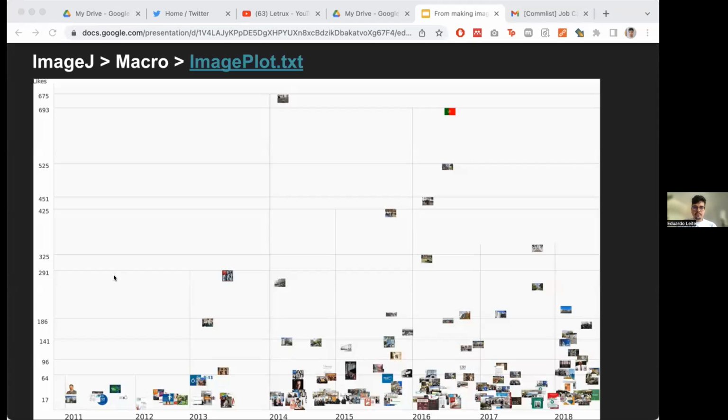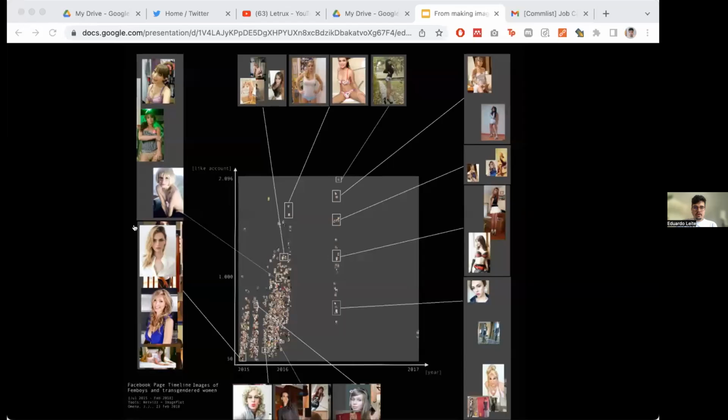In this example, we identified the most liked images published on the Universidade Nova de Lisboa Faculty of Social Sciences and Humanities Facebook page over the years. In this second timeline, we also identified the most liked images over time on Facebook, this time on femboys and transgender women pages.